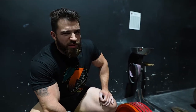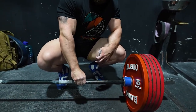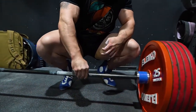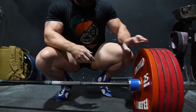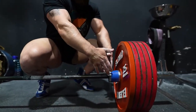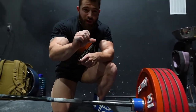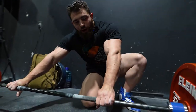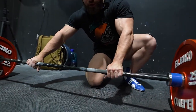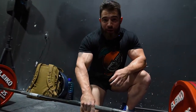Whenever you get more than 400, 500 pounds on a deadlift bar and you put it down from the jack, you'll notice when I try to rotate the bar here, it's kind of stuck and really stiff because of the plates torquing on the collar, right? All this tension in the bar flex. You go to put it back on, the plates wedge between the floor and the actual bearing of the bar. So especially if you pull hook, roll out the bar a little bit before you go to do your pull, and that'll spin real free, real easy. That way it'll settle in your hand a lot better.